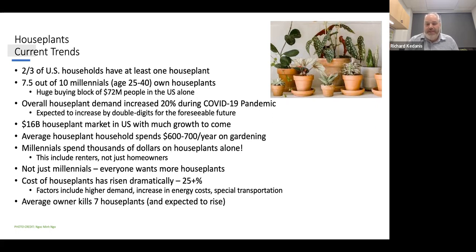Demand's pushing it completely on its own, but also the increase in energy costs and transportation, because a lot of these plants, even though they're native to North America, they're still Southern or Mexican types. Like a Schefflera is a potted indoor plant here in this climate, but it grows native as a shrub in Florida, and you'll see it all over Disney World and everywhere else that you go to visit down in the South. Some plants that you'd see in Key West or in Fort Lauderdale, they're houseplants here, but down there they grow as a very low-cost shrubbery. So in order to move those plants in a good way, at a good stage in growth, that are trained properly and pruned properly and taken care of properly, and to get them up north, it requires a little bit of energy as well.